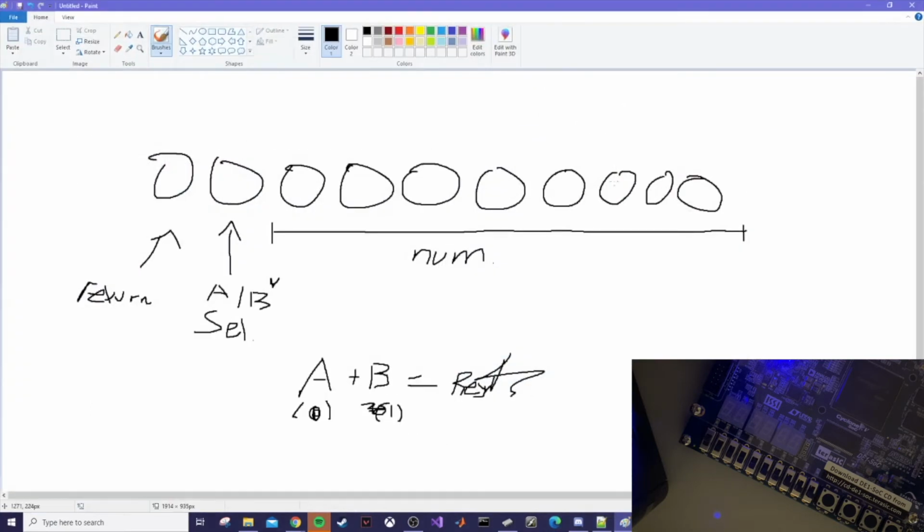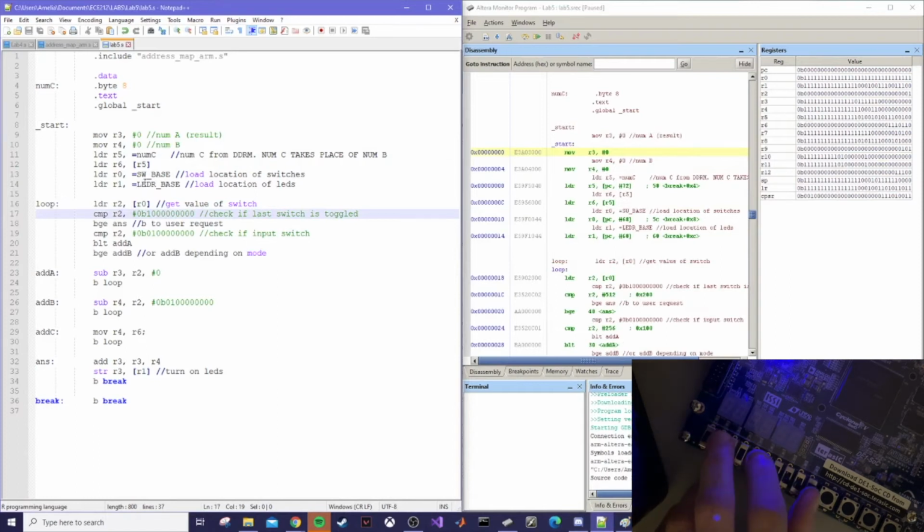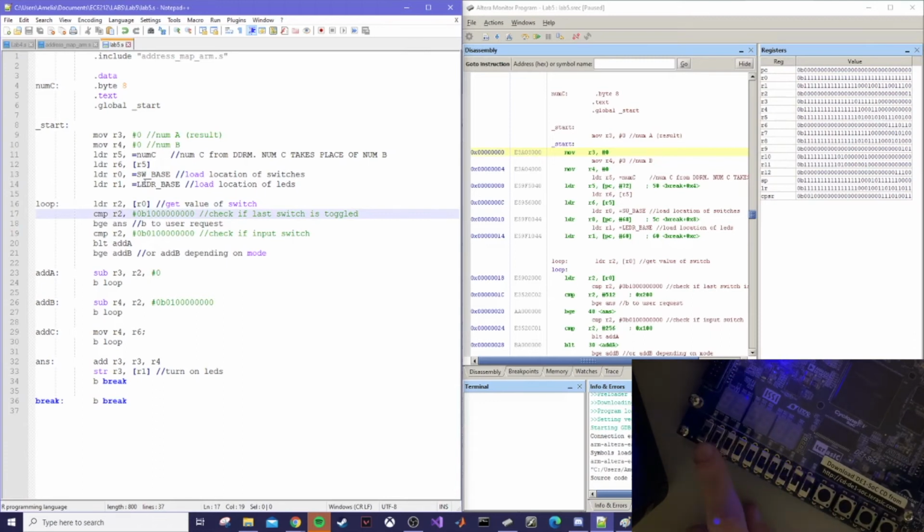Now, if we go back here, we have 10 bits. So what if this is a 1? Well, then we're going to return, right? If it's a 0, we aren't going to return. So basically what I'm doing is comparing the number that we have inputted here. For example's sake, let's just say 3. We're comparing this number, 3, which is stored in R2, to this big 10-bit number, right?